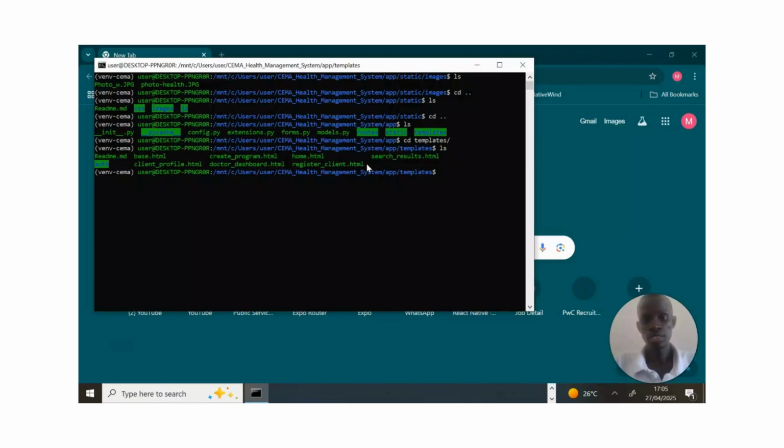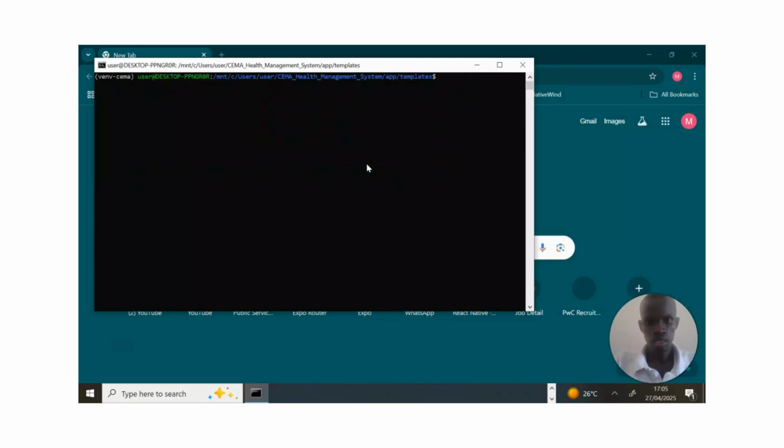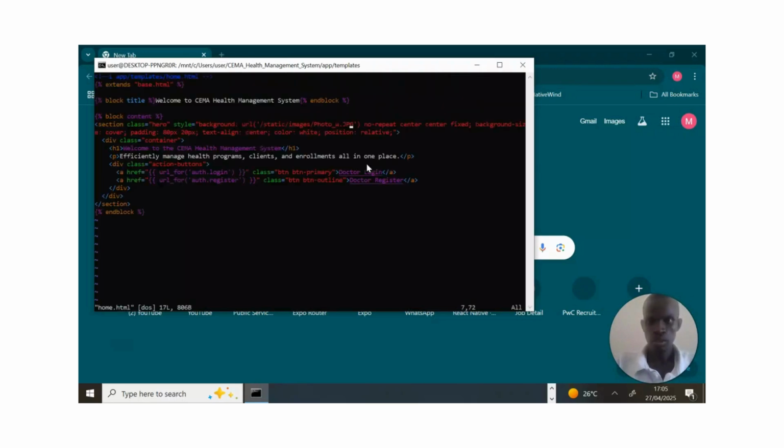These are files that we created and that are running the different pages in the system. If we try to get into one of our files, let's say home, we can see whatever is there, and as I said, everything is done through the command shell.